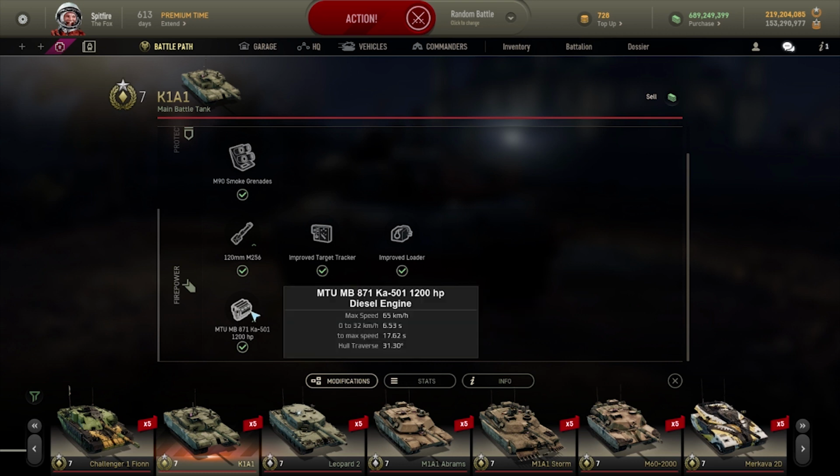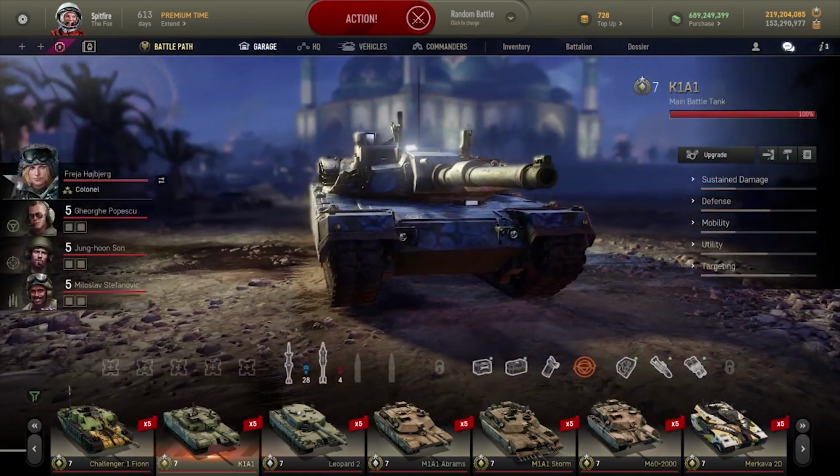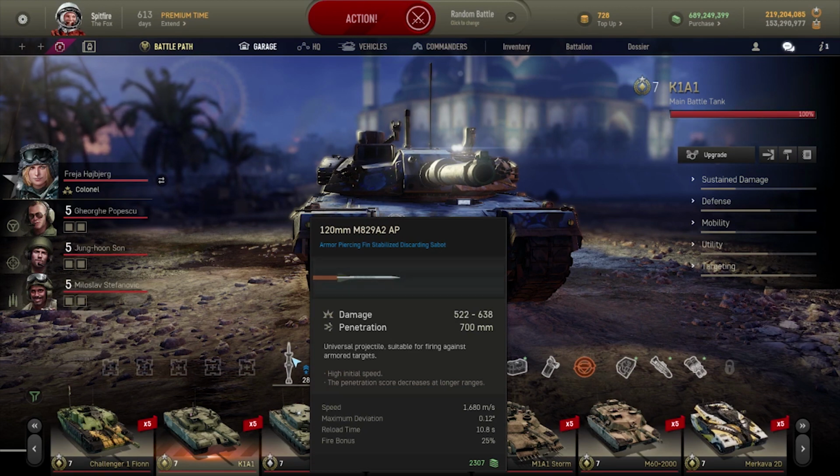This is a pretty decent tank, however, it does feel like it's a little bit on the slow side and relatively unagile as well. So to start off with, we have AP rounds of 700 pen, which is excellent, and pretty decent damage as well.